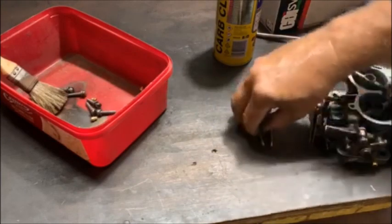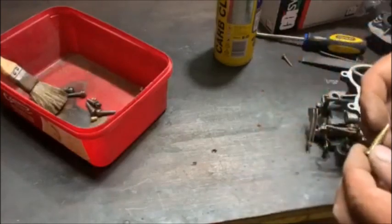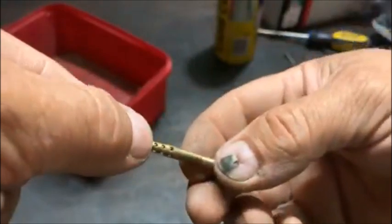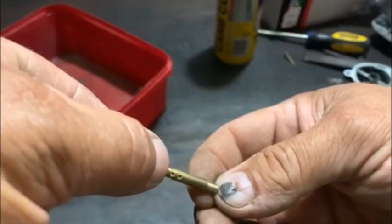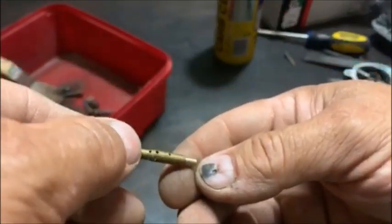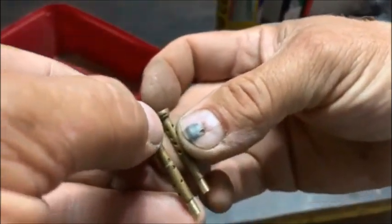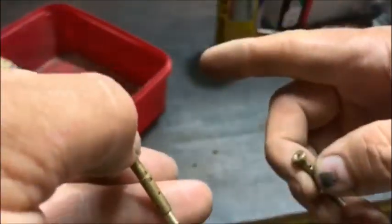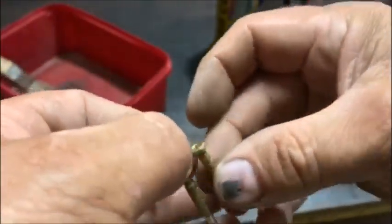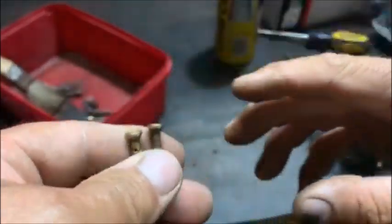So something interesting, when I pulled the emulsion tubes, it had an F6 and an F50. This is the F50 and this is the F6. You can see the hole pattern on them is completely different. So the F6 was on the first choke, according to my jet chart, should be in the second choke. But also according to my jet chart for the A14 engine, it should have two F66.